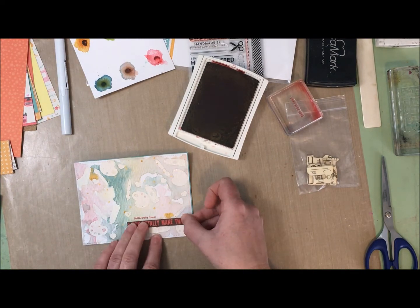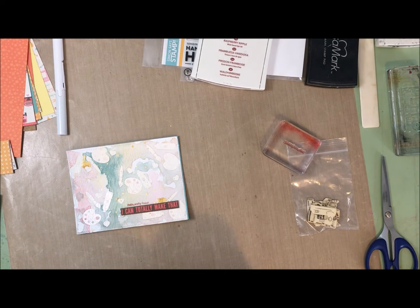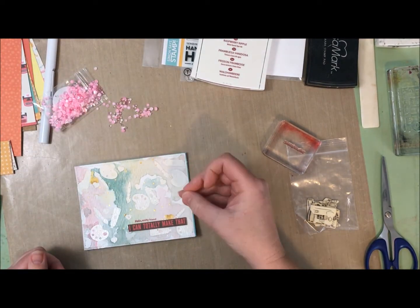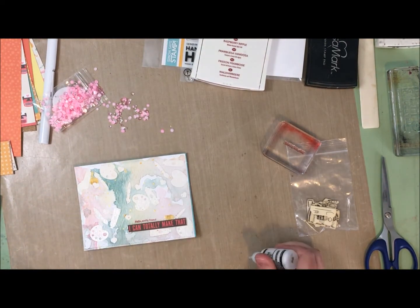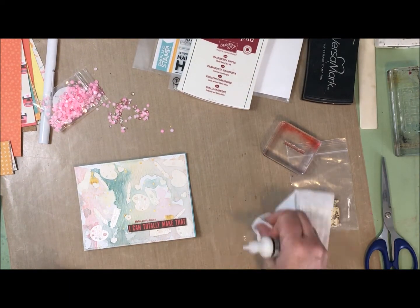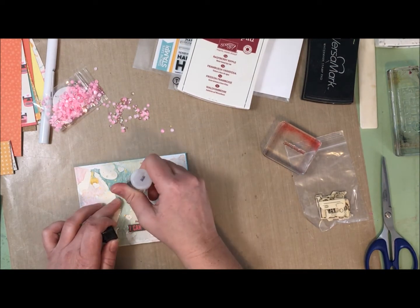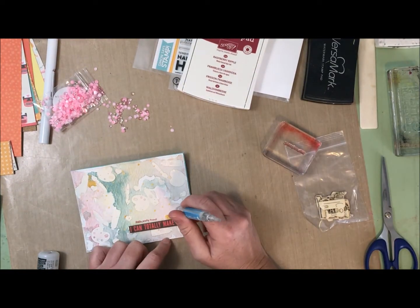So the last thing I'm going to do is add some of these pink jewels. And I have this tiny little bottle of Ranger Matte Medium, and I'm just finding a needle so that I can unclog it. And I'm using that to put little dots of glue around. It's got a finer nozzle than the glue that I normally use. And since the glue that came in the kit is all gunky, this is my next best option.